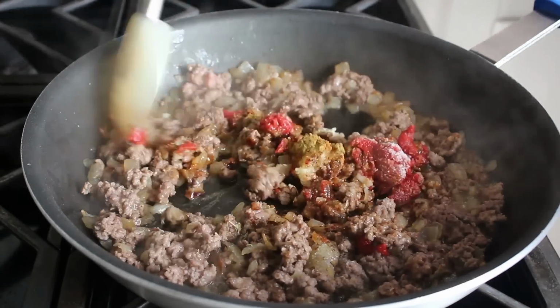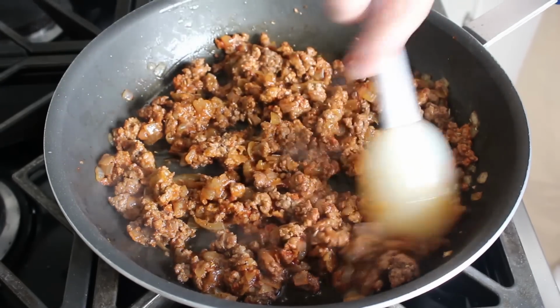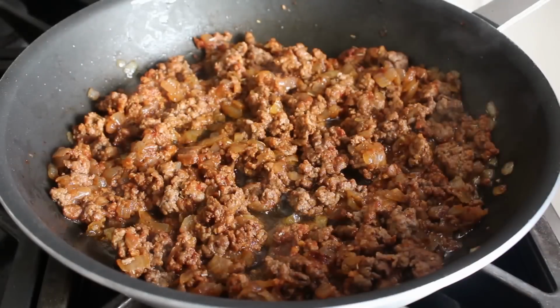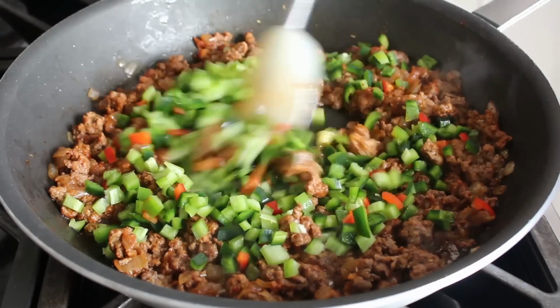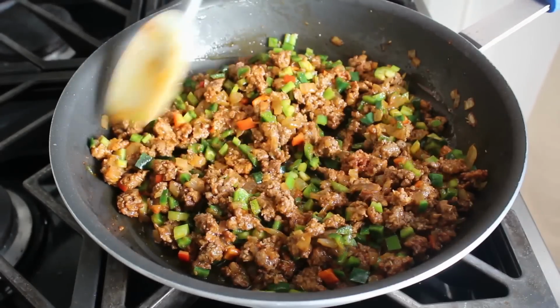And we'll go ahead and stir all that together and cook that for about 2 minutes to sort of wake up our spices. At which point, we can add and stir in our last major ingredient. And that would be a whole bunch of diced sweet and or hot chili peppers. And I used a combination of Anaheim, Poblano, and Fresno. So I went with an array of mild, medium, and hot.